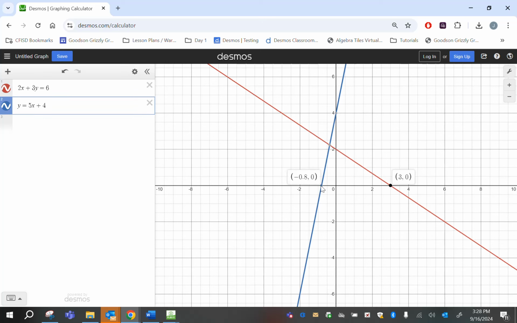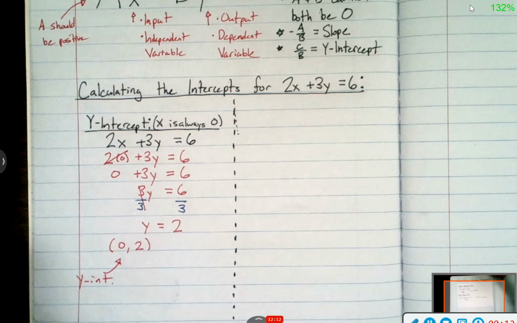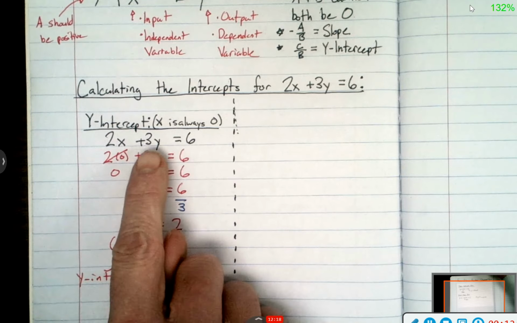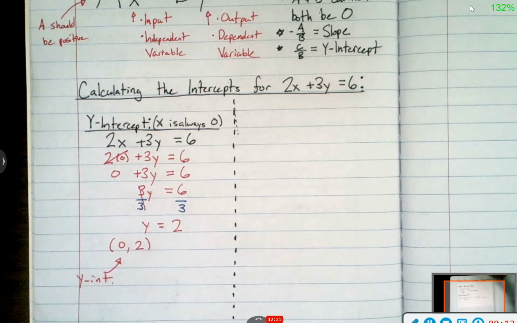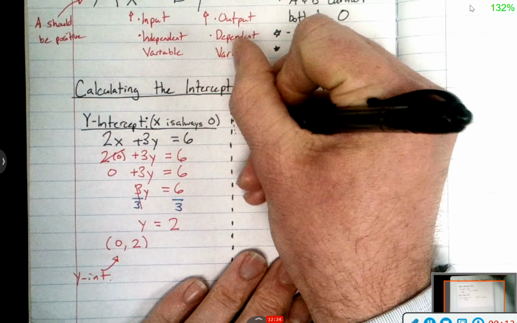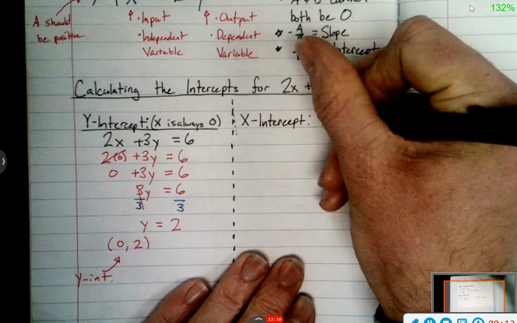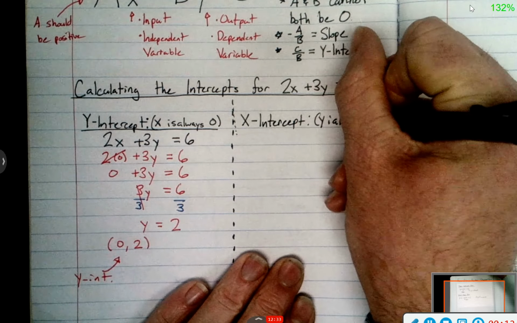But here, if we look at our two x-intercepts, maybe you can notice this time something that's true for both of them. Just like how the y-intercepts both had x values of 0, the x-intercepts both have y values of 0. In the same way that we were able to plug in 0 for x to find our y-intercept, we can plug in 0 for y to find our x-intercept. So let's use the same idea. The x-intercept is where y is always 0.